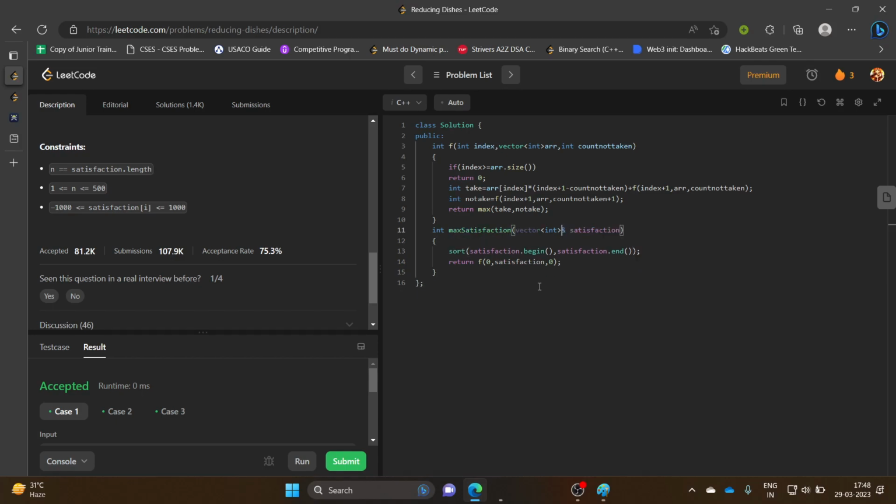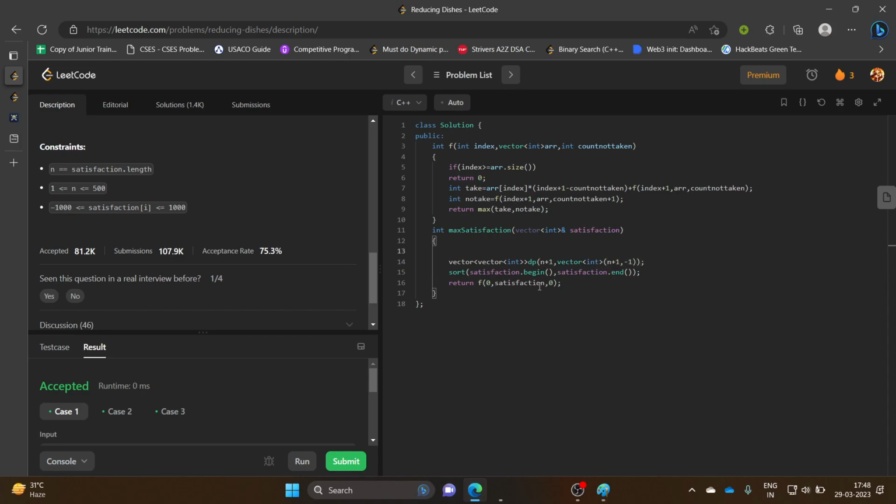All you need to do is declare a vector of vector int dp, n plus 1 comma vector int n plus 1 minus 1.